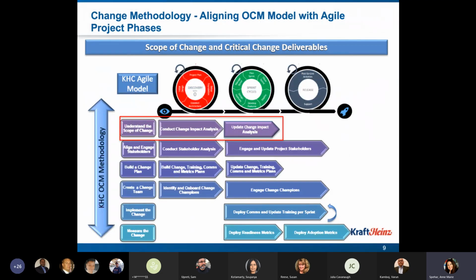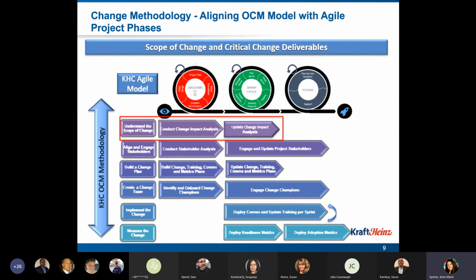We've also been using Agile a lot. With Agile, people have been asking me, how do we do change in Agile? So I created this model, this KHC Agile model. This is the way we do Agile. And this OCM methodology is down this left-hand side. The methodology can still be overlaid with Agile.